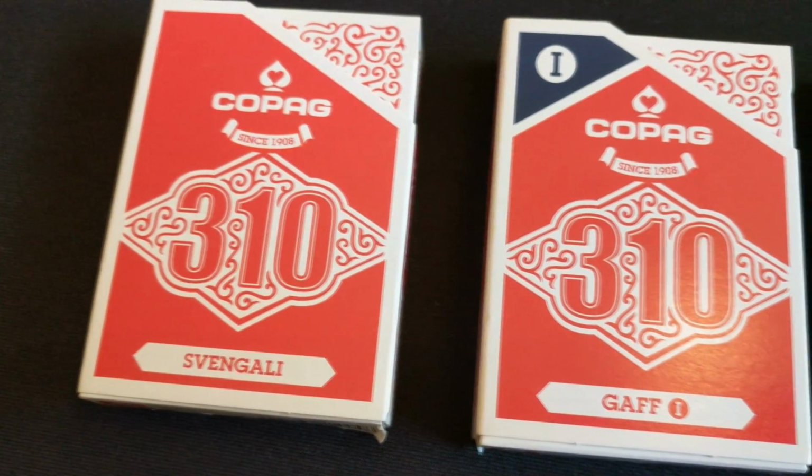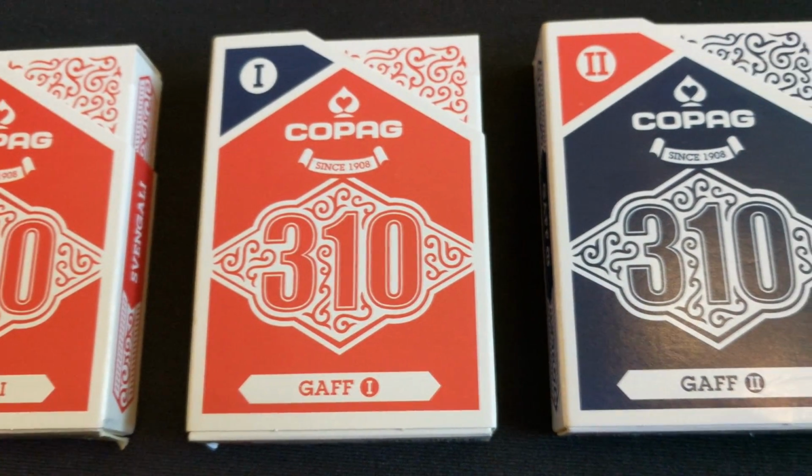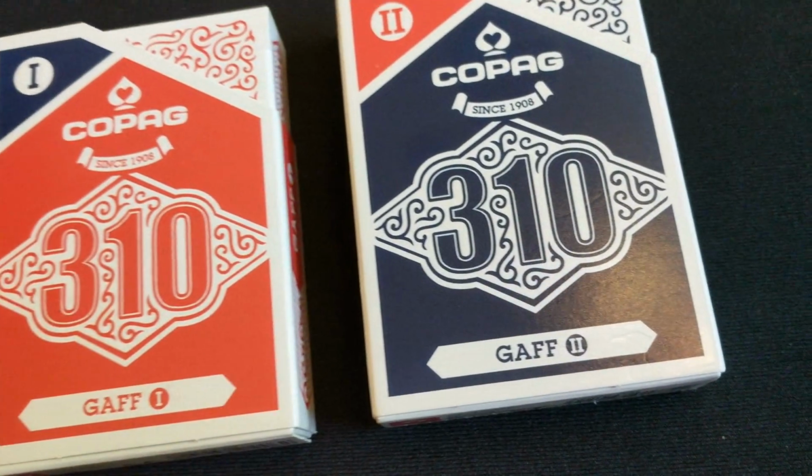I love Gaff cards. I collect Gaff decks. Like, I don't even really do a lot of Gaff tricks. I really don't. But I love Gaff decks. I just love the art in it. I love the creativity in it. So I'll often just pick these up and just go through them. And that's kind of what I'm going to do right now.